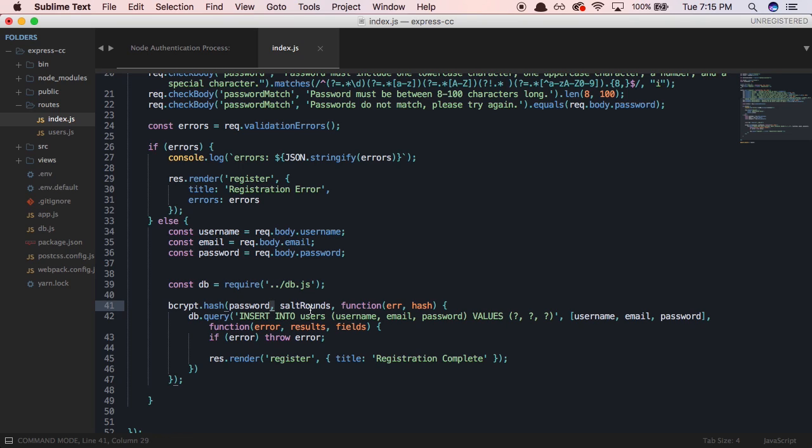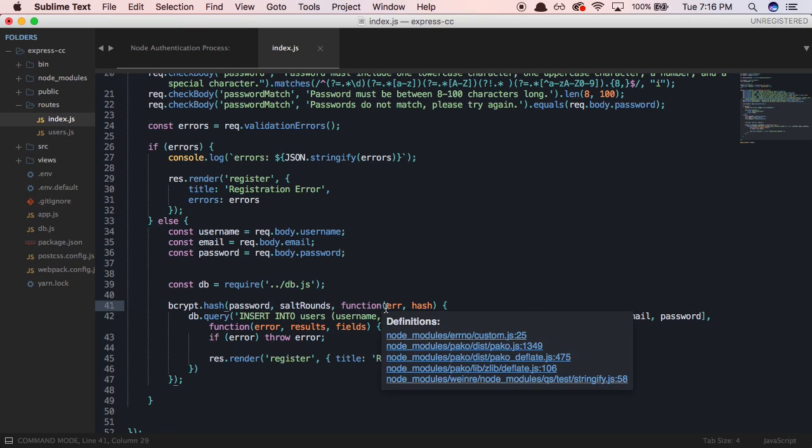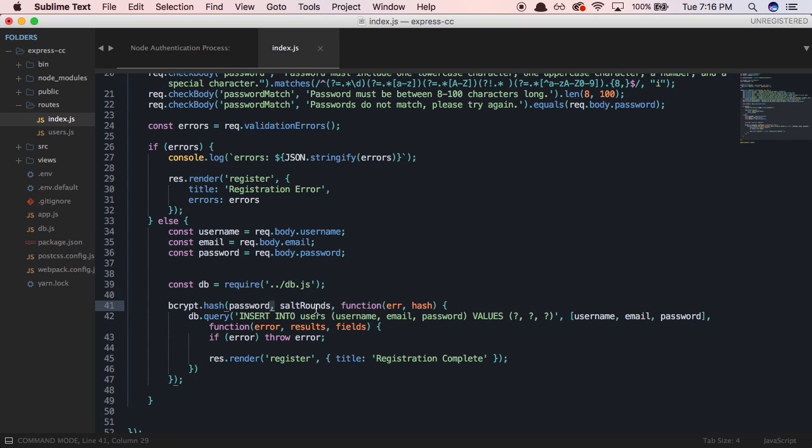So salting is another part of hashing, which is important to understand. You can think of a salt as a randomly generated string of characters generated each time a user is inserted into our database. This random string of characters is added on to the user's plain text password whenever we're about to hash it through the hashing function. This is good for security purposes because it adds length onto the end of our password. It makes brute force attackers' lives a little harder because we're adding a random string of characters to the end of a user's password.